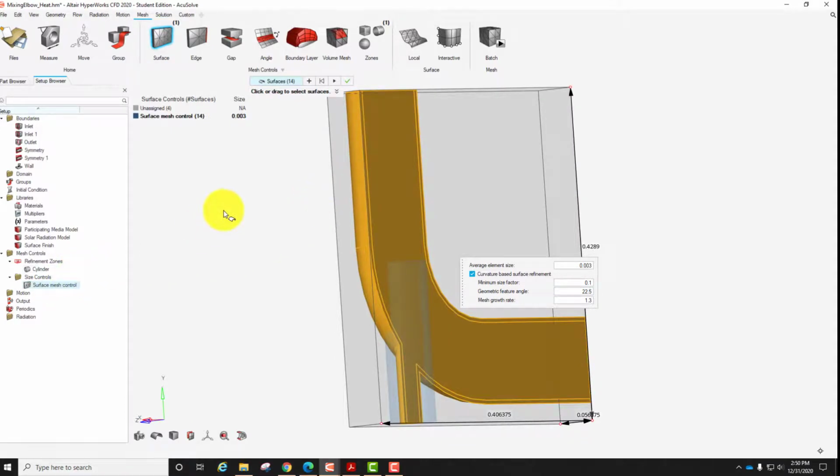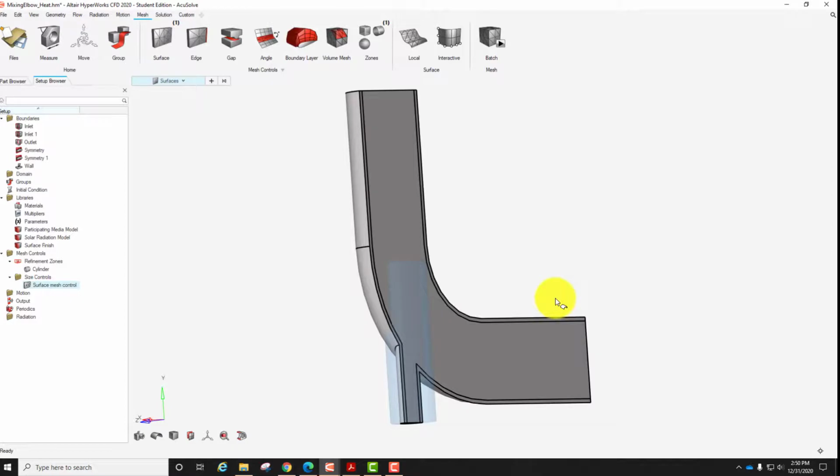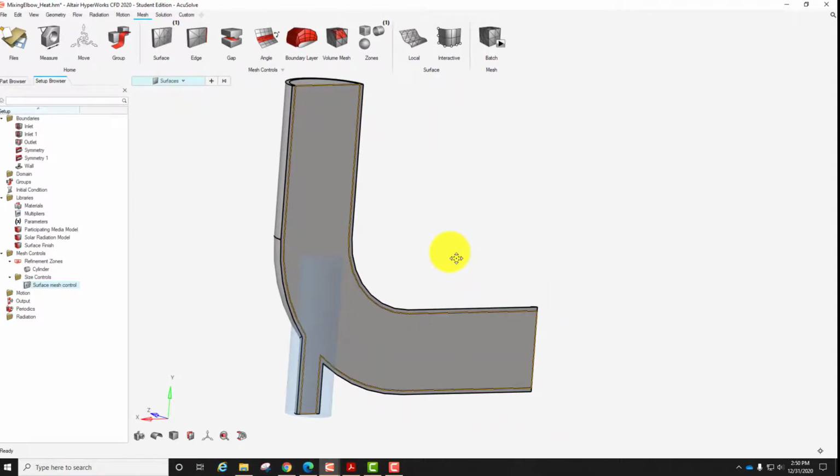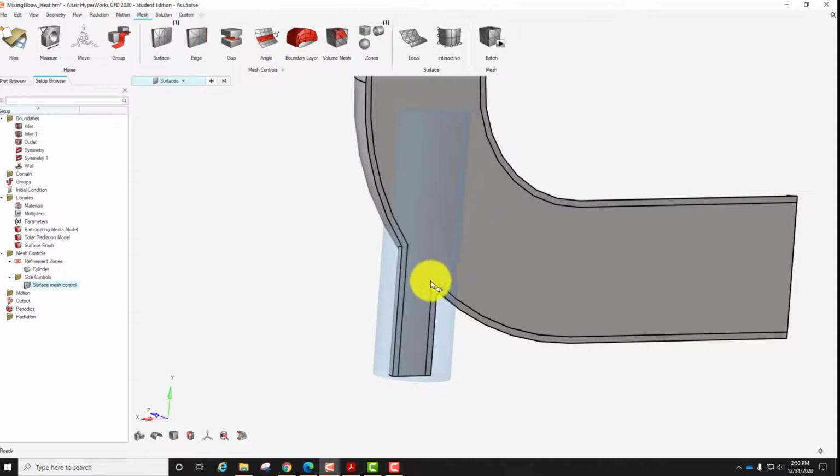Then next, before we set the batch meshing, you need to set the boundary layer control. At this critical area, I need to create layers. Layers means that at this area, we set layers so that the value for the flow or the thermal will be captured accurately.